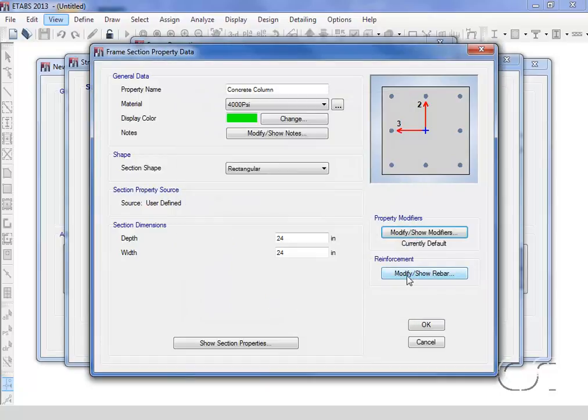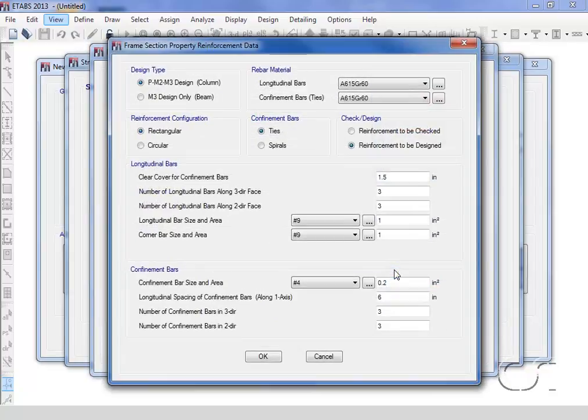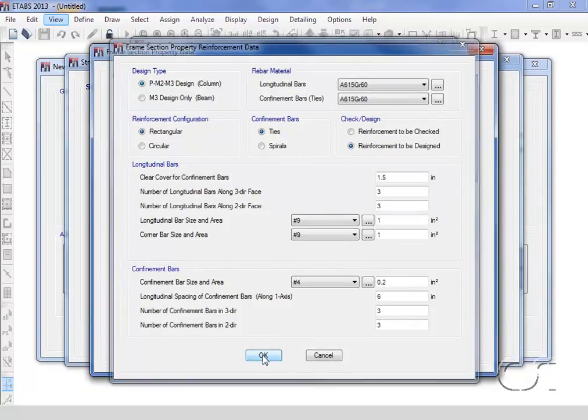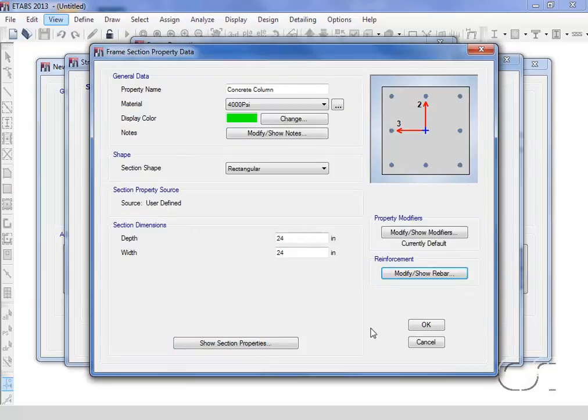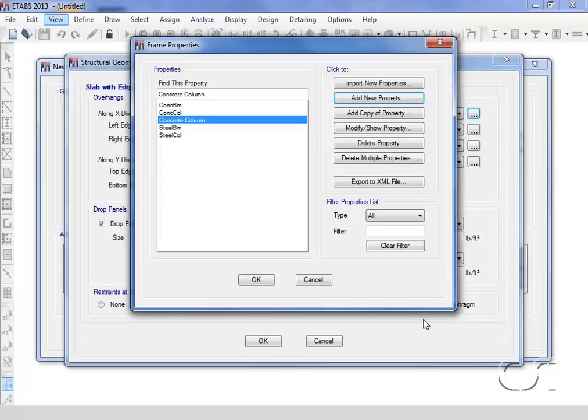Click on the Modify Show Rebar button to review the reinforcement specifications for the column. Click OK on the Frame Section Property Data form, and Concrete Column should be shown on the Properties list.